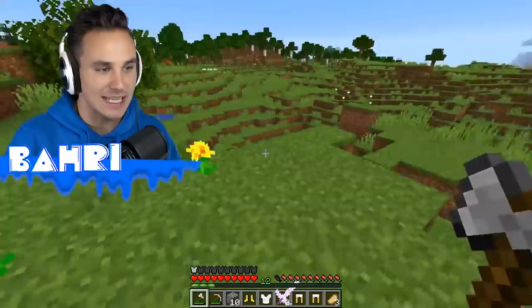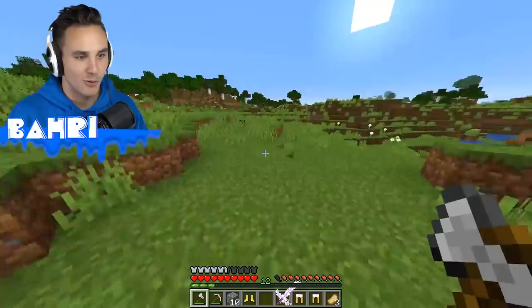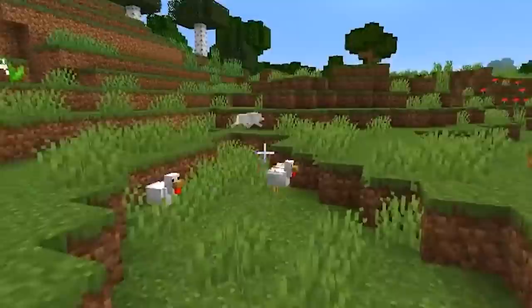Throw these legs back on. Get some speed, get some slow fall, run over. Where are we gonna find any more animals? The cat turned into a chicken. Will it work with the wolves? It does, it works with the wolves too. They instantly turn into chickens when we look at them if we have the helmet on.